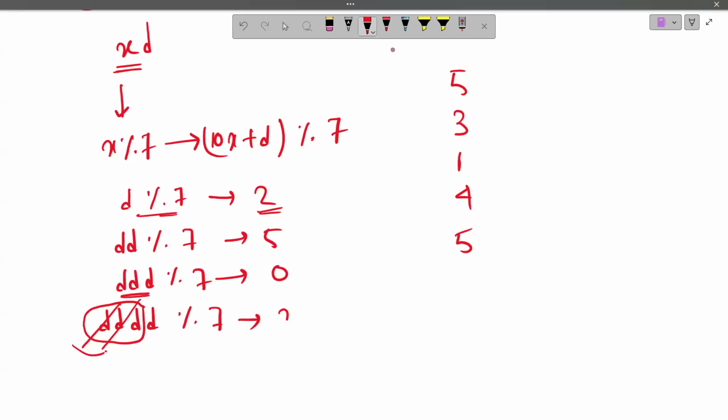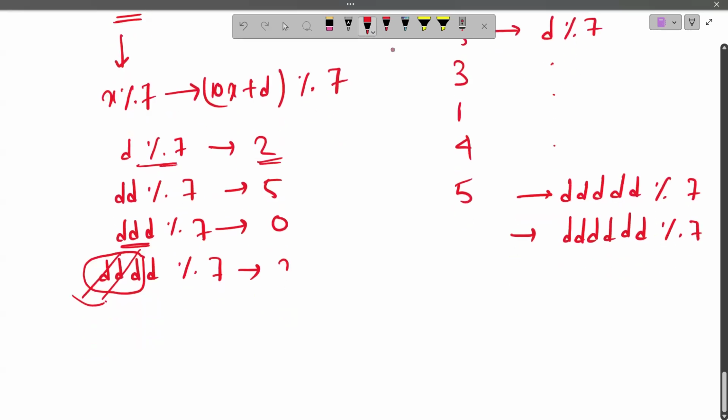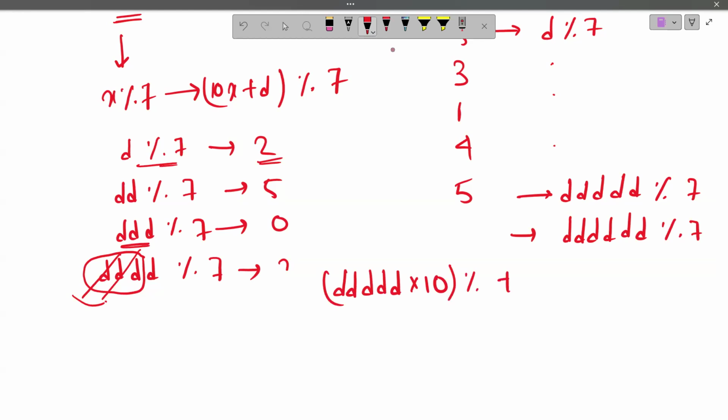Okay. So suppose this was d modulo 7. So this is 2 times d, 3 times d, 4 times d, and this is 5 times d modulo 7. So let us compute what 6 times d modulo 7 is. That would be best. Let's not just think that it will repeat, and instead compute what 6 times d modulo 7 is, right? So think about this. 6 times d modulo 7 can be thought of as 5 times d modulo 7 into 10 modulo 7 plus d modulo 7, right?